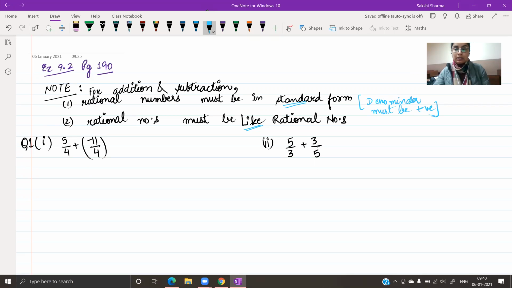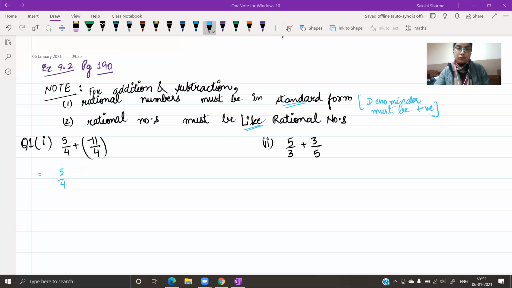Let's do a few parts. I hope that will make sense to you. Like after doing 2-3 parts, आपको clear हो जाएगा कि क्या करना है यहाँ पे. So the first thing that I would like to do is open the bracket here. Right before the bracket, I have a plus sign, and after the bracket starts, I have a negative sign. So we will have a combination of these two.